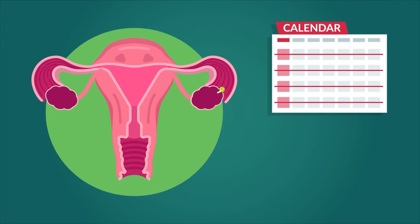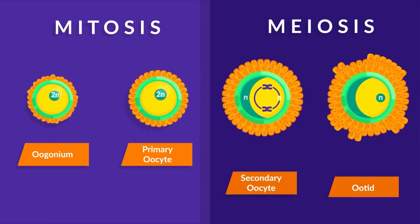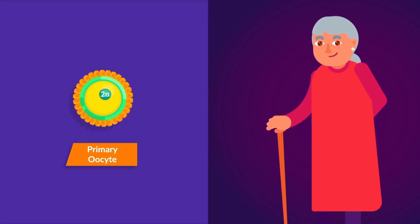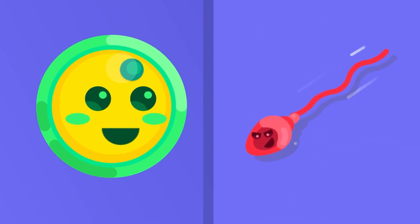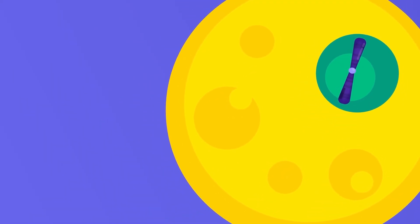The ovaries take turns to release an egg. The egg cells divide through mitosis and then go through meiosis. Most of these cells are arrested at prophase 1 and may remain like this for up to 50 years. The egg is spherical with a diameter of about 110 to 120 micrometers — much larger than the 2.5-micrometer sperm head. Like the sperm, the egg also has a large nucleus containing a haploid set of chromosomes, a lot of cytoplasm, and may contain a small amount of yolk.